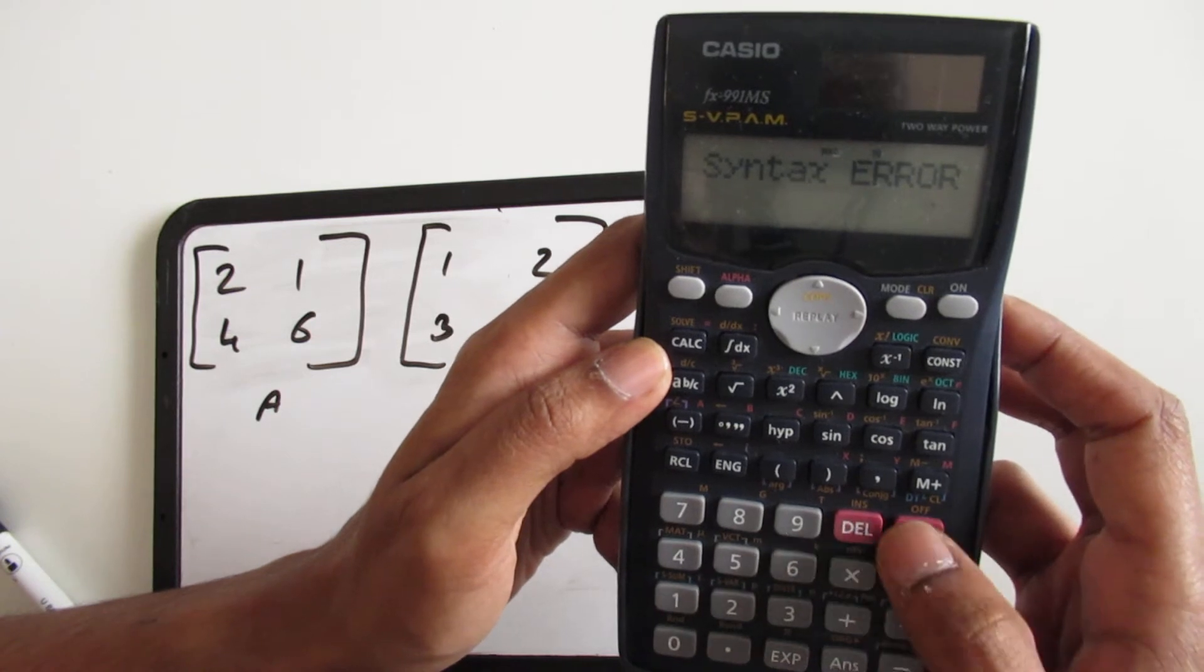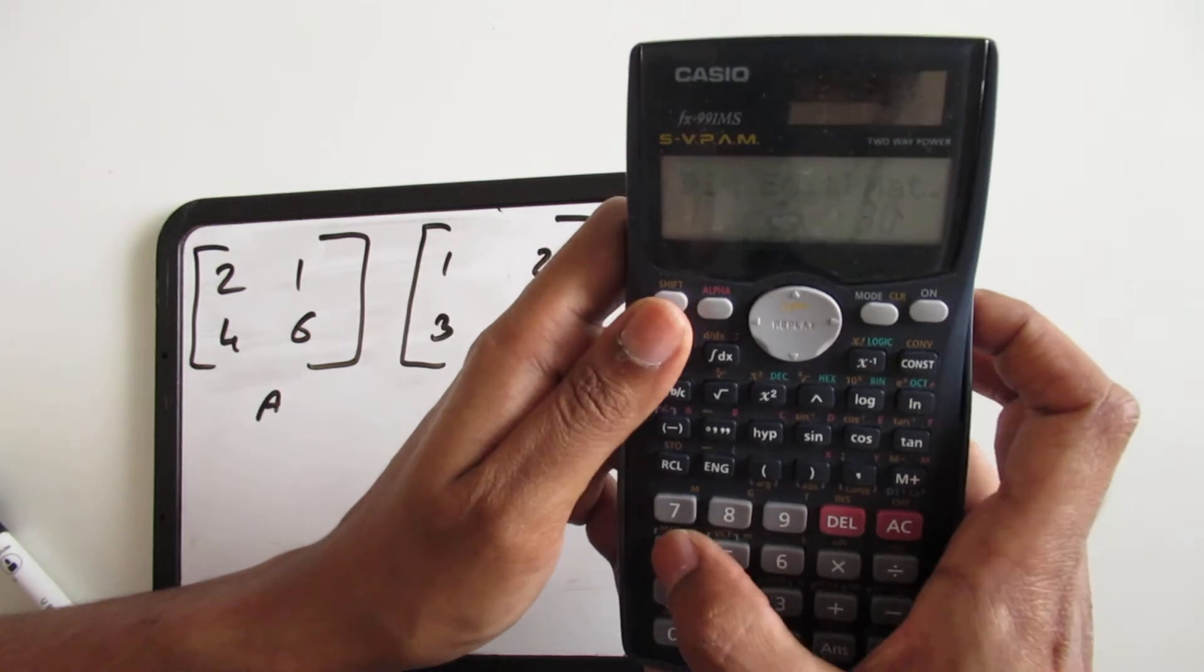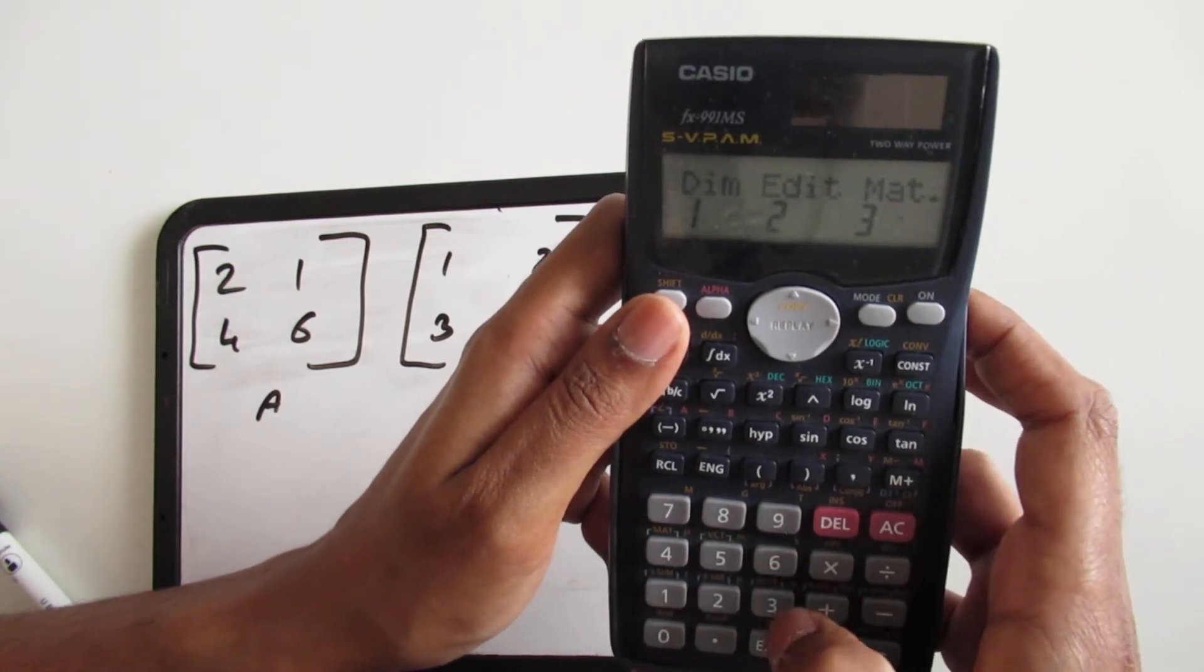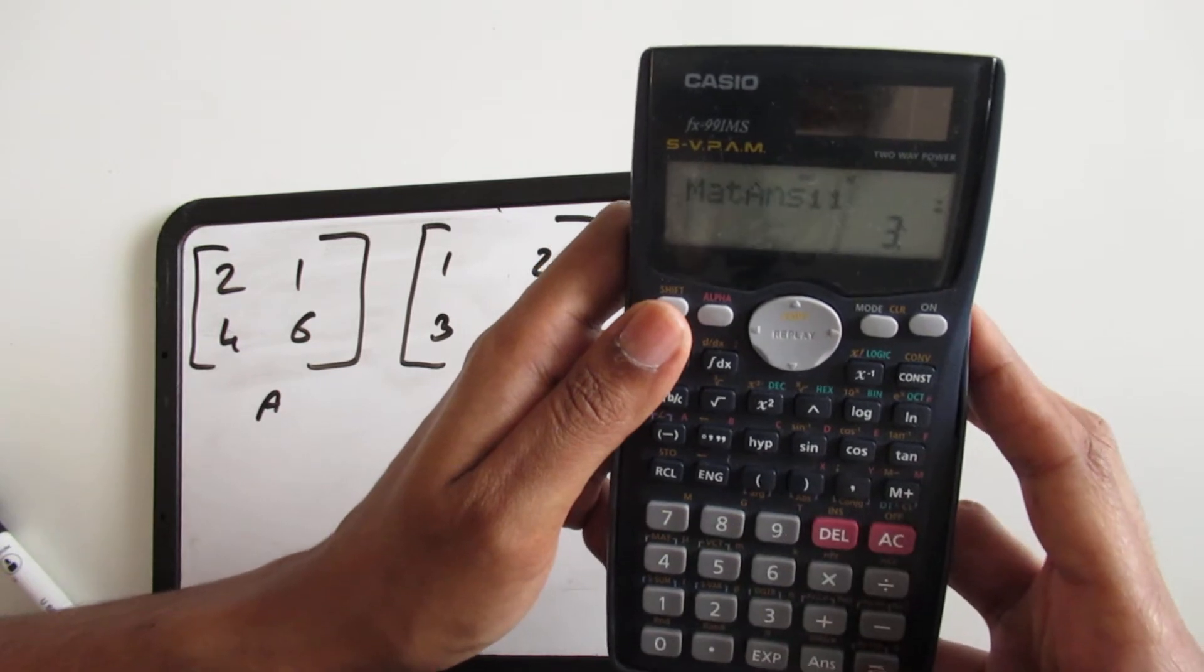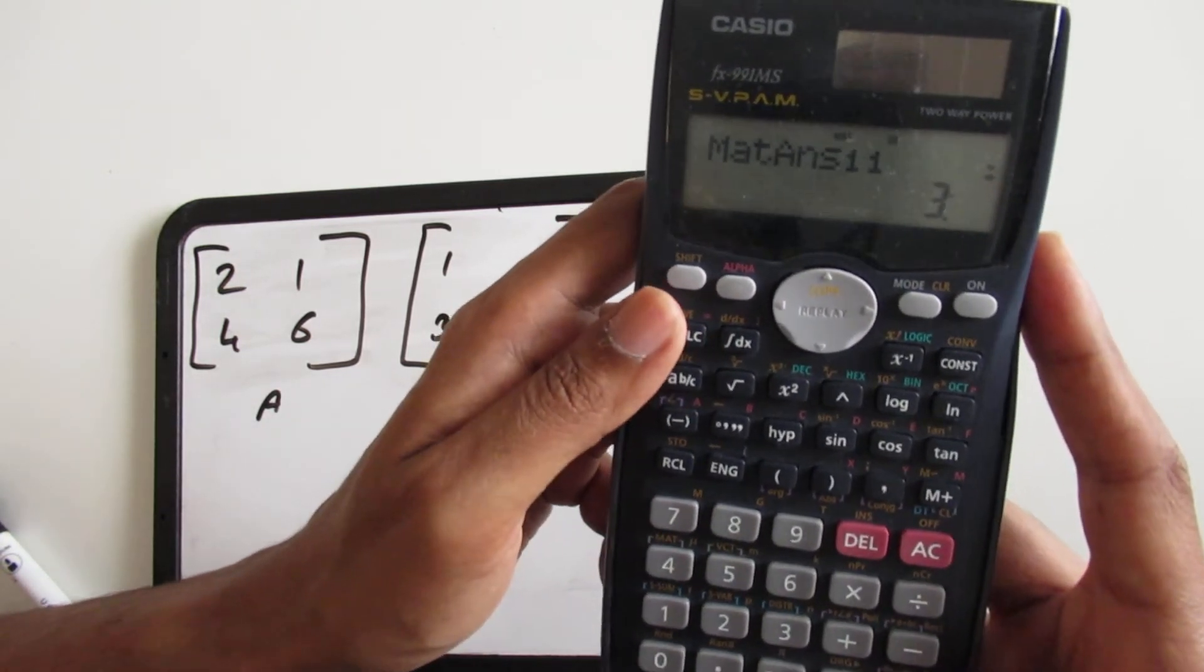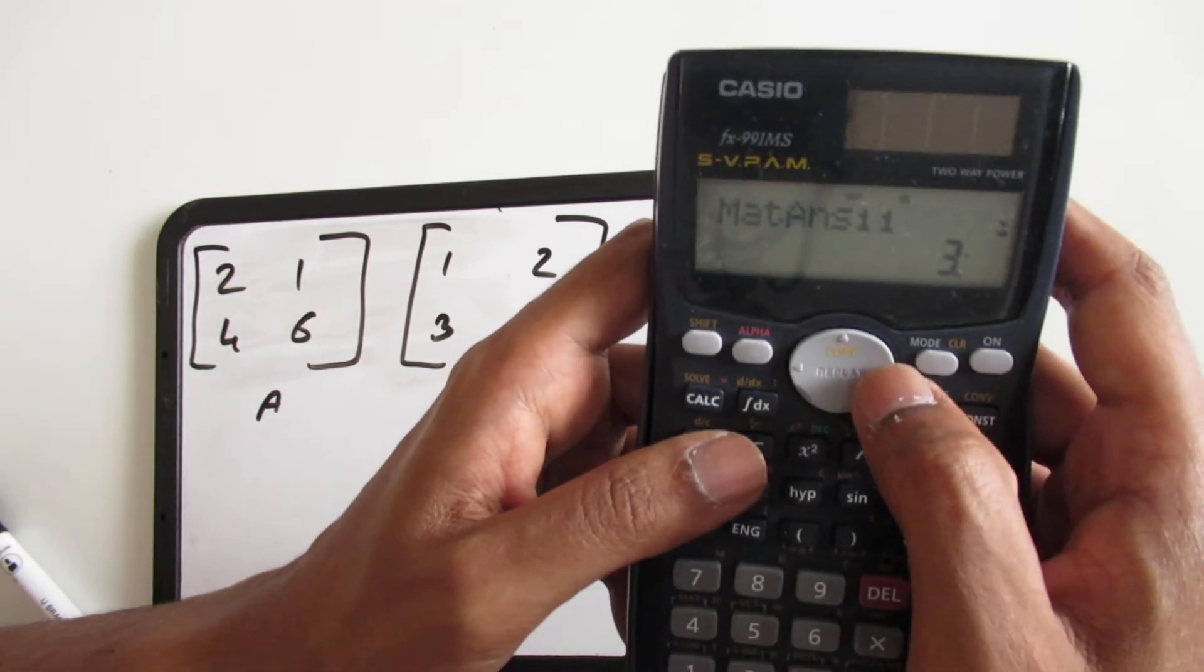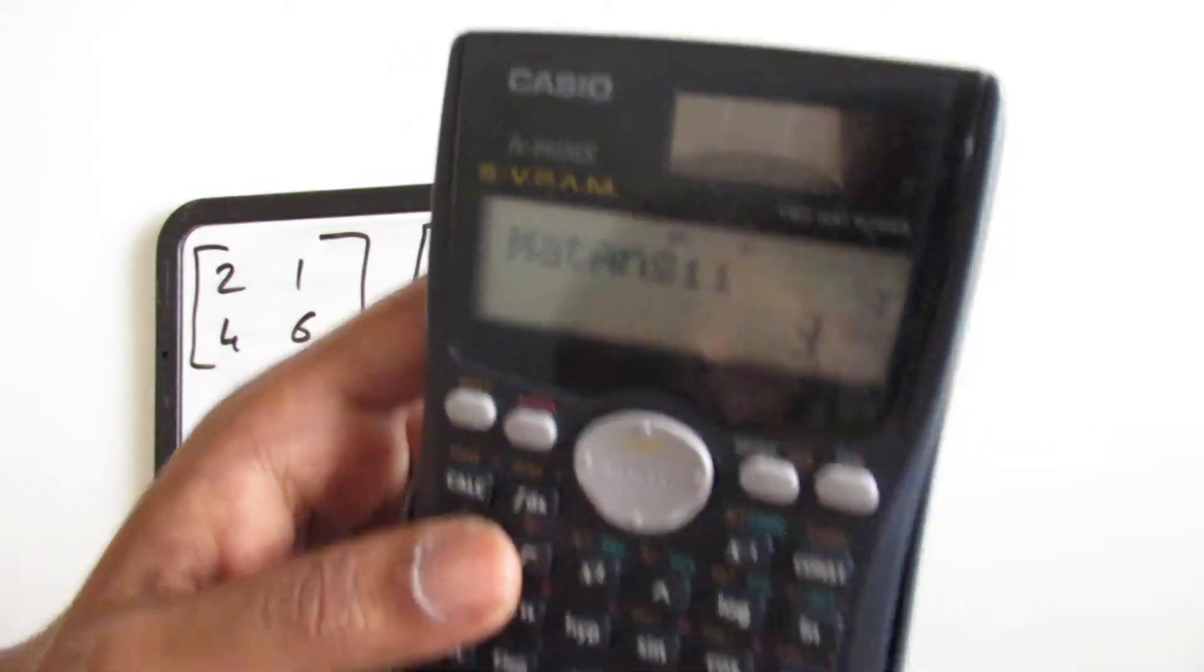Okay, showing an error. Sometimes you've got to put it in the braces inside the parentheses. So once you put it inside the parentheses it's going to give you the answer. It shows you matrix answer 1,1, so this is first row first column, so it shows you the answer is 3. A1,2 is also 3, A2,1 is 7, A2,2 is 10.